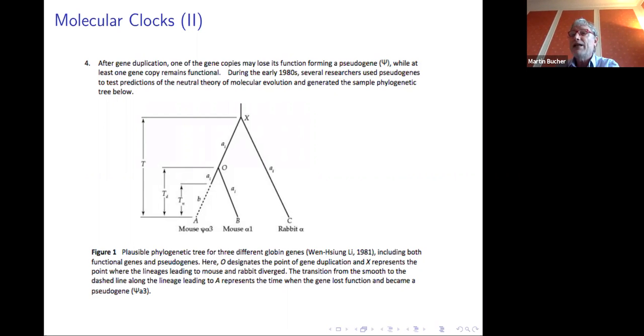But if you had 1 million clicks of your Geiger counter, then you have a Poisson distribution. So the error would be 1 over the square root of 1 million. So the accuracy of your clock is 1 part in 1,000. So that's the conceptual idea.